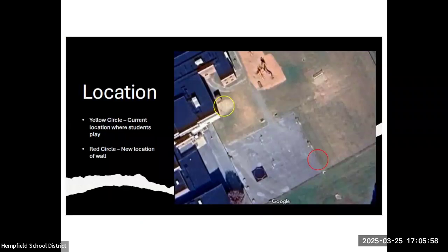So the reason why, Graham, can we go to the first slide? The reason why I was intrigued by this idea is you can see my picture up here of Centerville Elementary. The yellow circle up there is where they currently enjoy playing this creative sport. That is up along the building where they throw the ball against the wall of the building, which is fun for them. However, the classes that are above that space, when the balls go banging off the windows, it's not necessarily the most ideal situation.